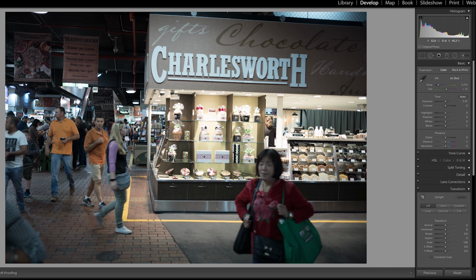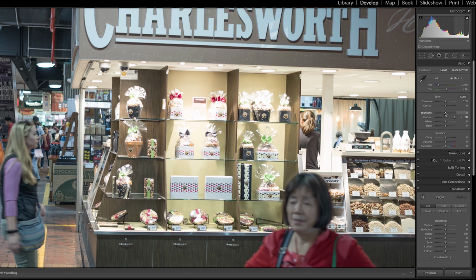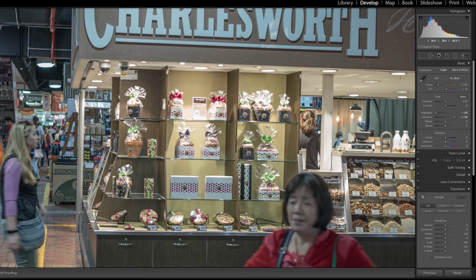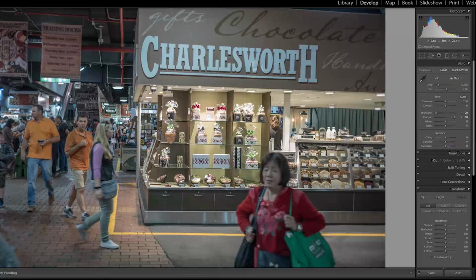Okay, so here is the same location, same lighting, same exposure, same ISO, taken on the M10. We can recover the shadows, and again, I don't think there's too much difference in the recovery available to us in the shadows between the M10 and the M240. But where the M10 is really shining is with the highlights. So if I just push those highlights down, there we go. We're able to recover these highlights far better than we were on the M240. So if we compare again, on the M240 the highlights are completely lost around here, whereas on the M10 they're not lost and we were able to recover them.